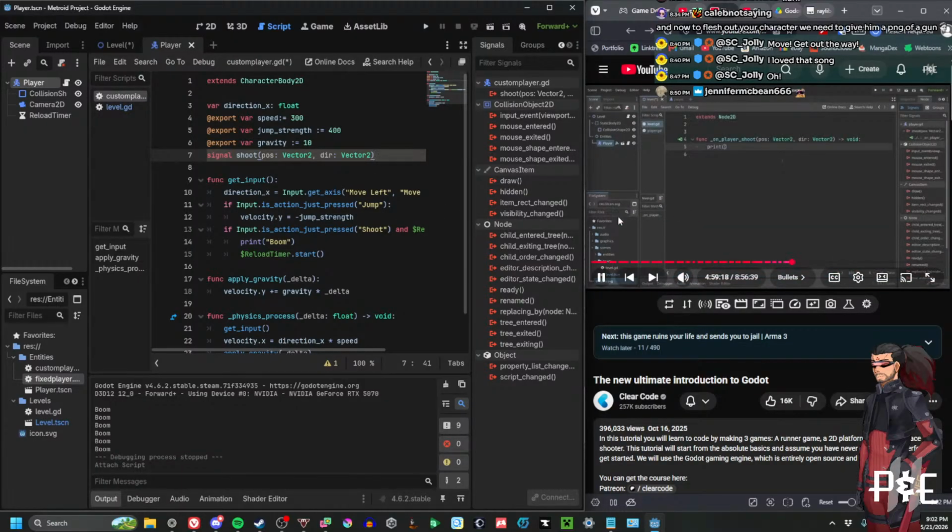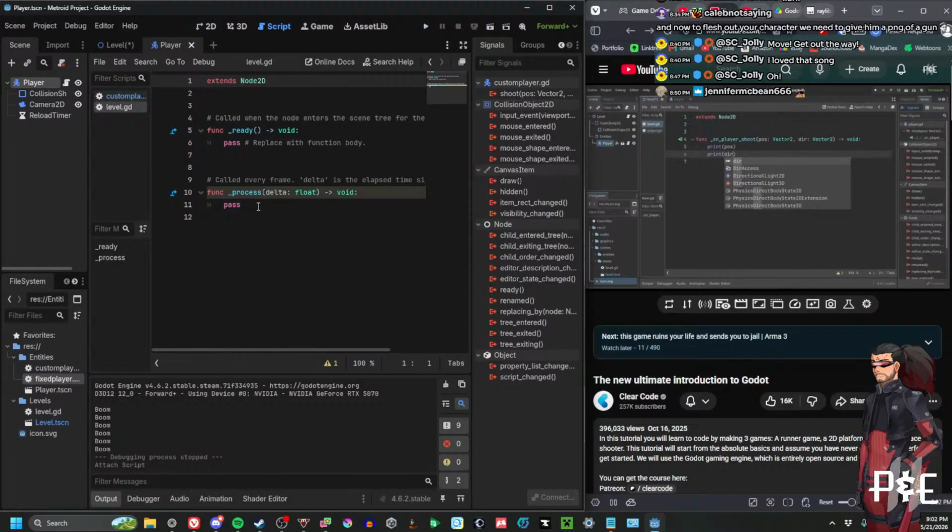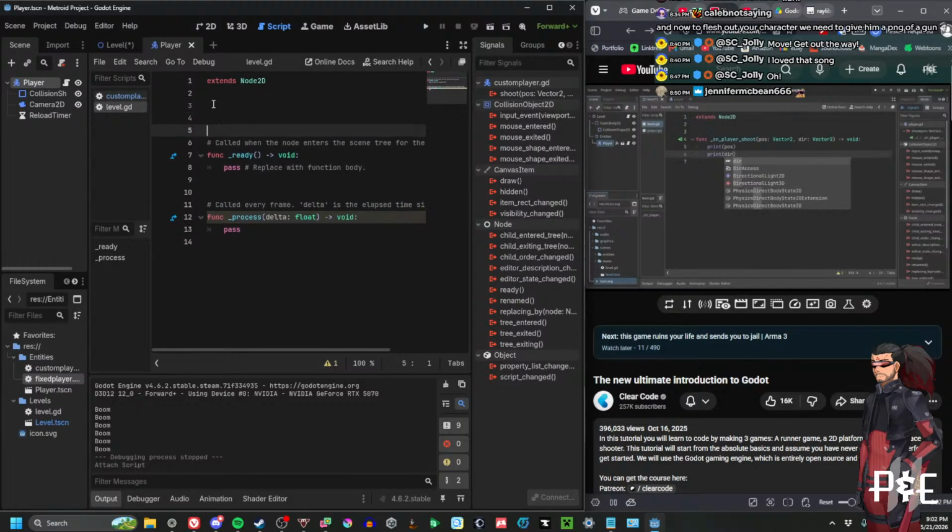I guess for now, we can simply print the position and the direction, in the function on player shoot.